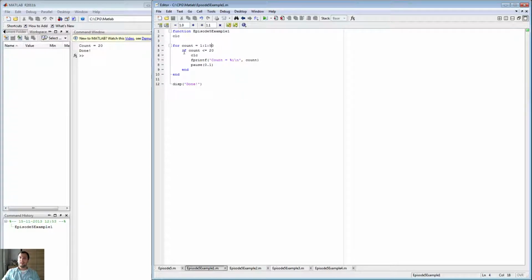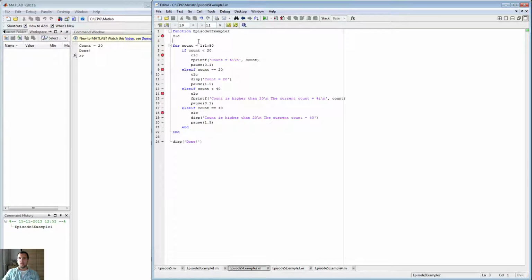So basically it states if something is something. If this is true, that's the thing you need to remember. If your statement is true, it's going to run this. If your statement isn't true, it's going to go to the next statement, which we will see in the next example. And we will go to that now.